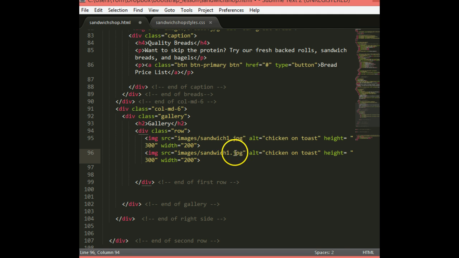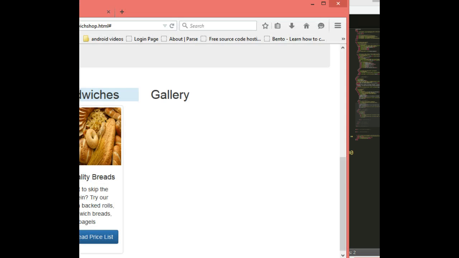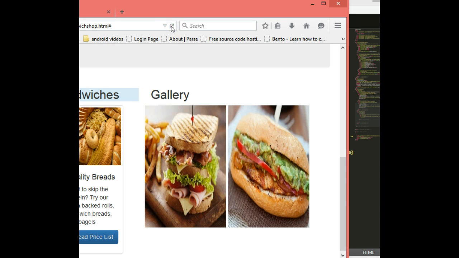All right, so now the only thing I have to change is from sandwich 1 to sandwich 2, and then change the alternate, and instead of chicken on toast, this will be our chicken hoagie. Okay, we'll do File and Save, and then refresh and see how it looks. Nice. And they're all warped.